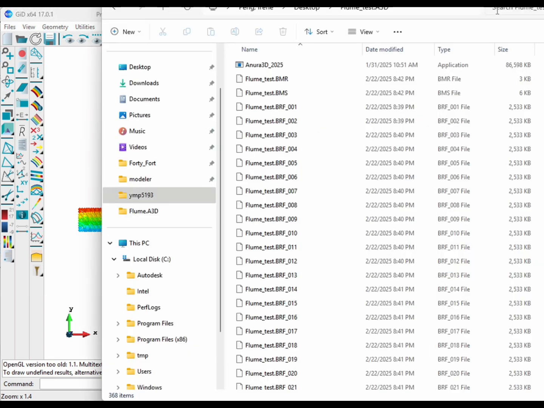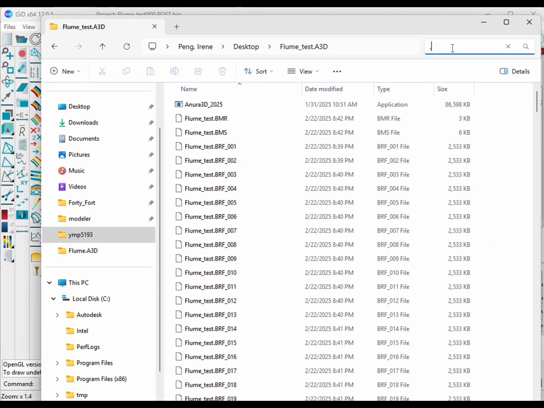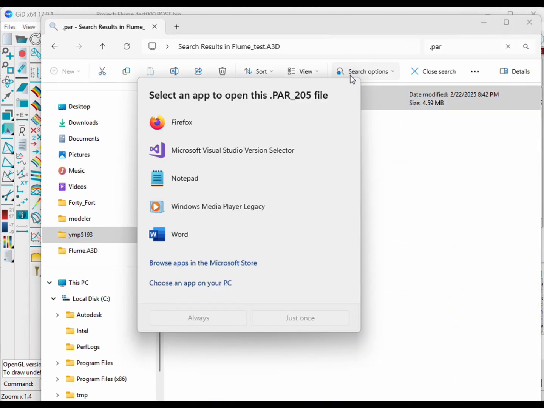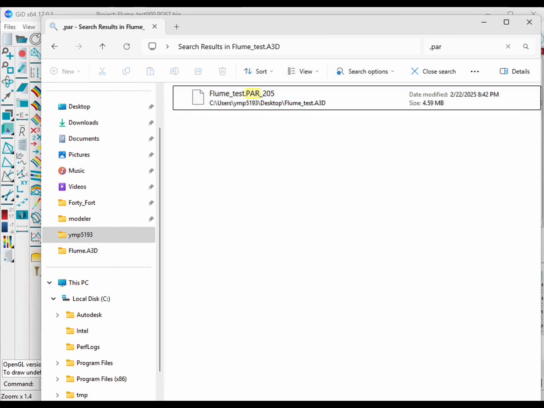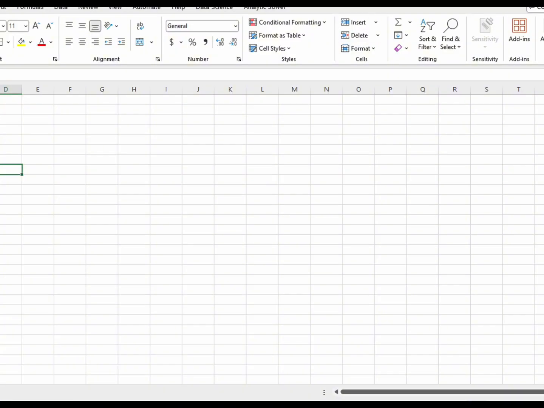Alright, let's analyze the specific material point selected in stage 0. During the Anura3D calculation, data from the material point is stored in a file with a .PAR extension. Open the A3D folder where the simulation results are stored and search for PAR files, and import them into Excel.